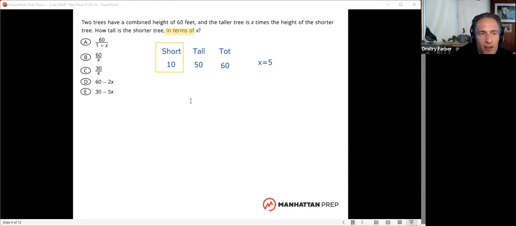The only drawback of picking numbers this way, or one of the only drawbacks, is that you do have to test all 5 choices. Now we know, because we cheated, right? Now we've already done this. We know already what the answer is. So if we get A to work, then cool, we could feel like we're done. But on the real test or on a problem in general, you don't know that. And so you need to test all 5 because there are certain cases where more than one will work.